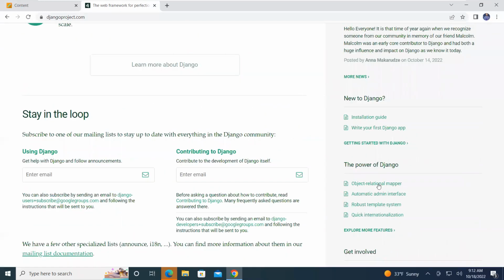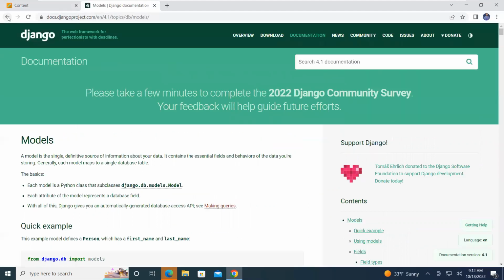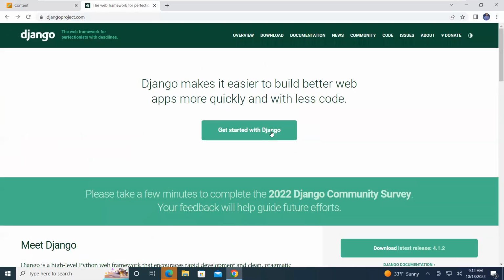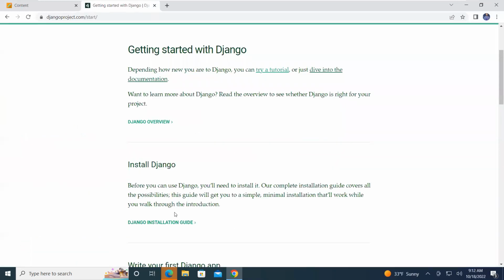So a couple things that we want to talk about. I'm going to talk a little bit about models when we get there. But when you get to this get started with Django portion, we are actually going to go through the tutorial because it is extremely detailed and covers all the different facets of what you would use with Django.